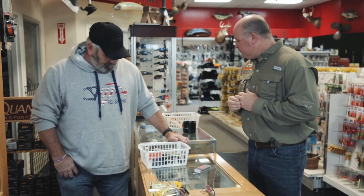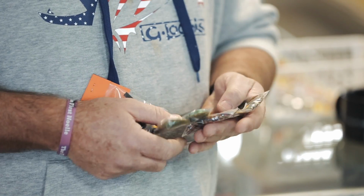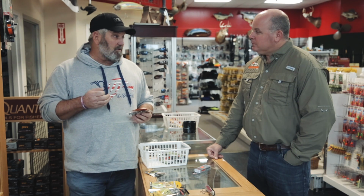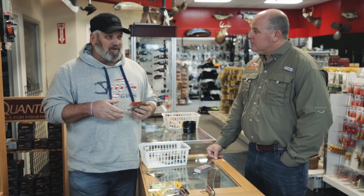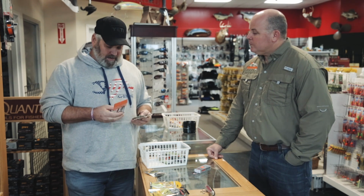Give us number 2 for you. I'm gonna have to go with a football head jig. A jig, you can buy just like packs of heads, and you can buy different color skirts and then put them on there. Yeah. You can flip a jig in shallow cover. You can fish it deep. You can swim a jig. You can't really fish it on top. It's a weighted thing, but it's a very versatile, pretty inexpensive way to fish. I mean, you buy a pack of heads for a little or nothing, and then a few skirts, and you've got like 6 different jigs going on.